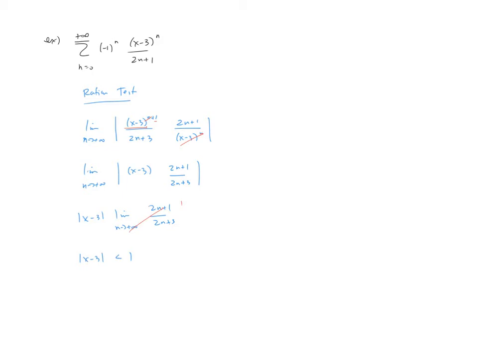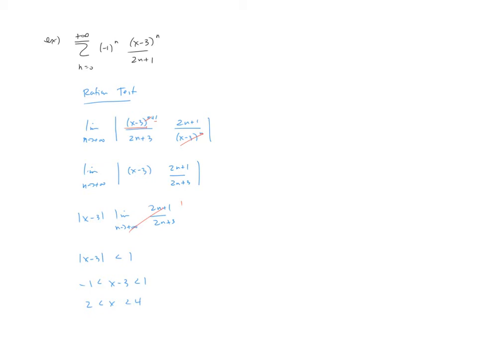Right, that's going to be the condition of the ratio test for something to be convergent. And so now I have the inequality, the absolute x minus 3 less than 1. We can solve this using a little bit of algebra. -1 less than x minus 3 less than 1. And so then I would have 2 less than x less than 4. So this is a good starting point figuring out now the interval of convergence.